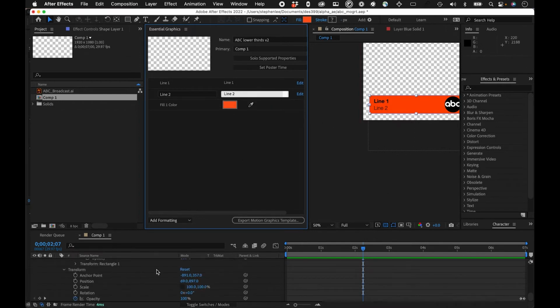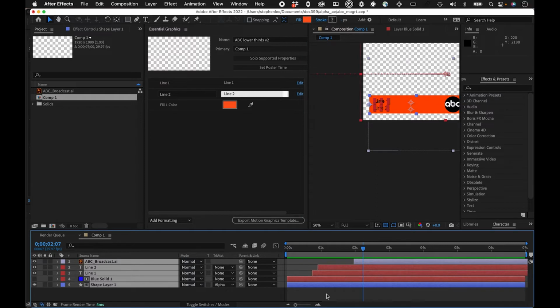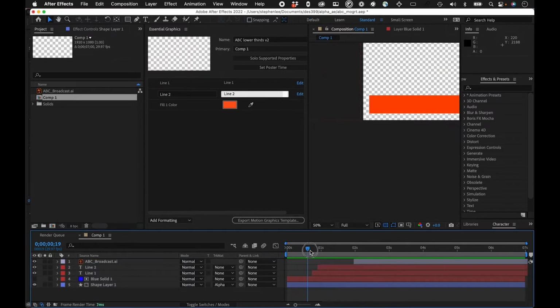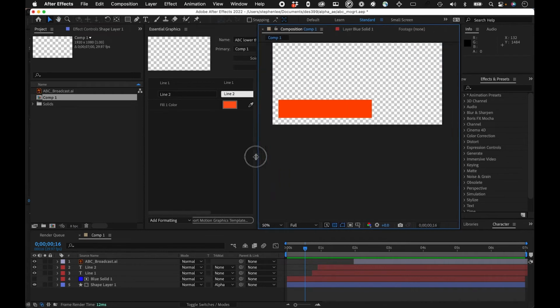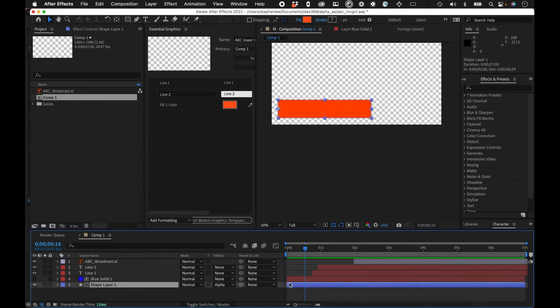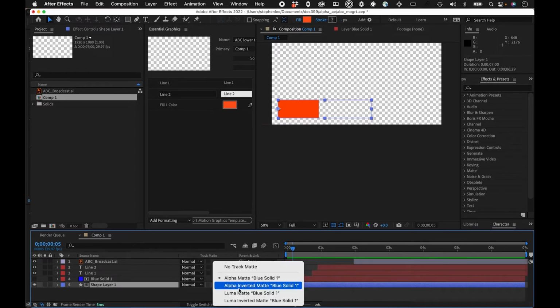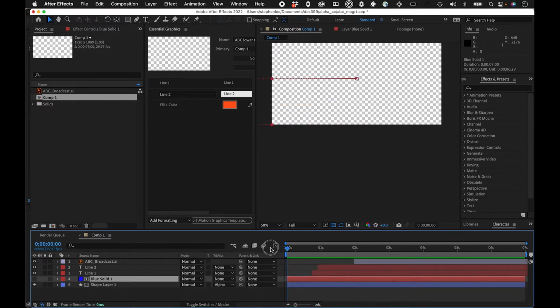One other thing that you might want to try, I'm going to just show you how this animation is set up. There is basically this shape layer that's pretty long. I guess it's more than halfway across the screen, and there's a track matte, an alpha matte. This solid layer is just kind of covering it and making it visible.